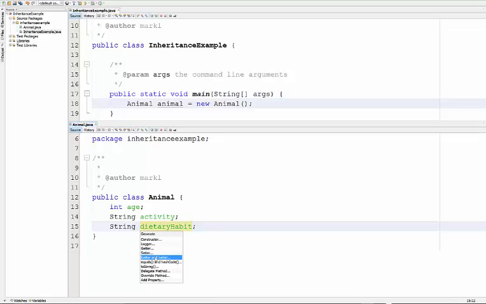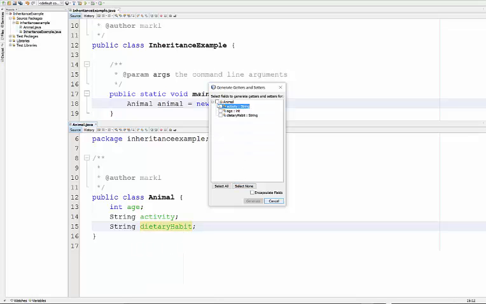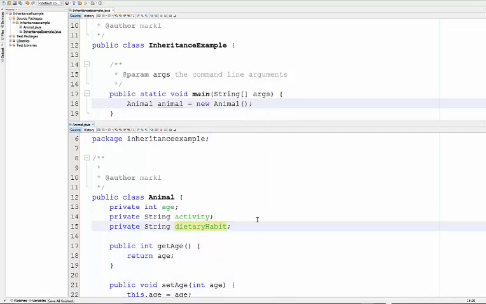Constructor, getter, setter, getter, and setter. Oh, that sounds good. That's what I'm interested in. So I'm going to ask it to create getters and setters for me. I want to encapsulate it, which means I want to make these fields private and make them accessible. I don't want an outside class to be able to modify these properties without utilizing my getters or setters. So we're going to encapsulate those fields and click generate.